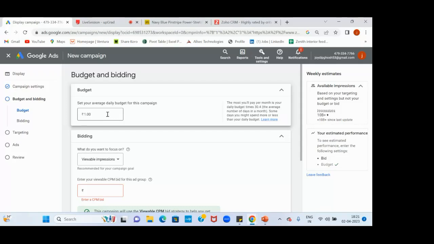If you run the campaign for 30 days, you'll spend 30.4 rupees, not more than that. If your daily budget happens to be 2 rupees, at the end of the month, if you run the campaign for 30 days, your maximum spend would be 60.8 rupees. So whatever your daily budget is, multiply it by 30.4. That would be your total monthly spend if you decide to run the campaign for 30 days.